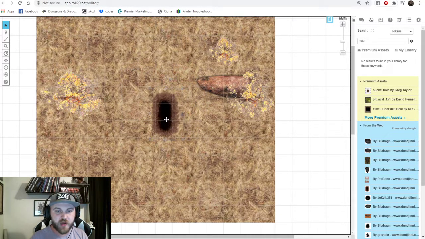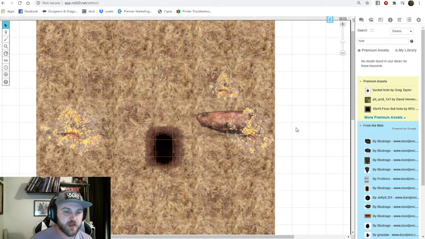We have a pit trap in the making. Ready to go. I'm happy. We're all happy. Got an awesome pit trap. All right, so we've got our encounter here. It took 2 minutes, and it looks amazing. We're ready for tokens whenever we need tokens. That's how to build an absolutely free map in Roll20. They'll take you seconds.